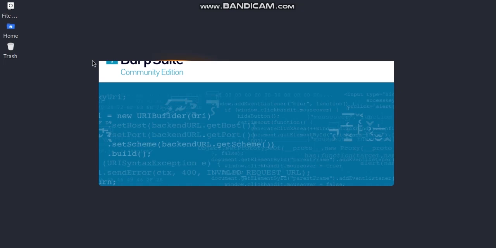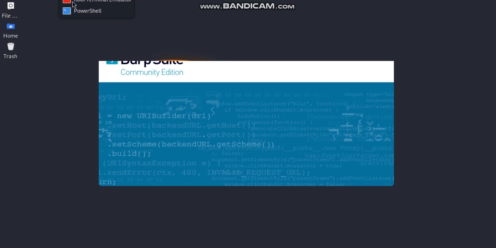FoxyProxy is an extension, just like we have extensions in browsers where you could look for a particular extension, maybe a downloader. FoxyProxy can be found in the Mozilla Firefox extensions. So we're going to get it now.